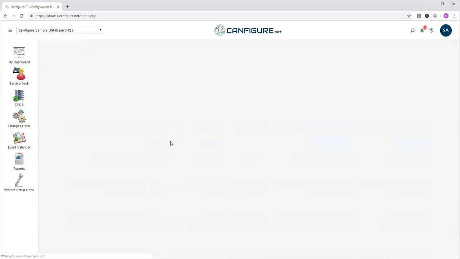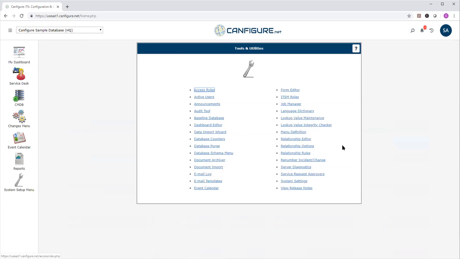And those changes are instant. And system settings, probably another important one. So the behavior of the different modules in the system is all controlled via system settings, as is the mail connectivity, Active Directory connectivity is all controlled under system settings.